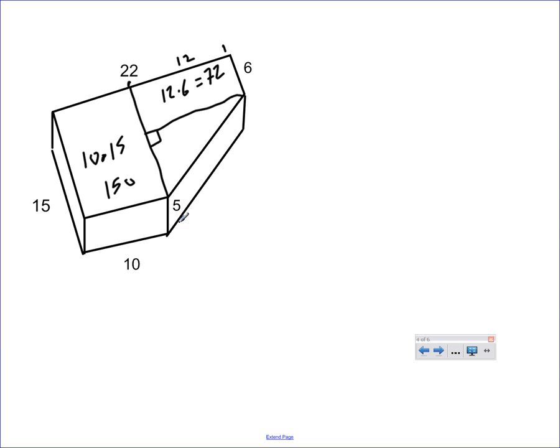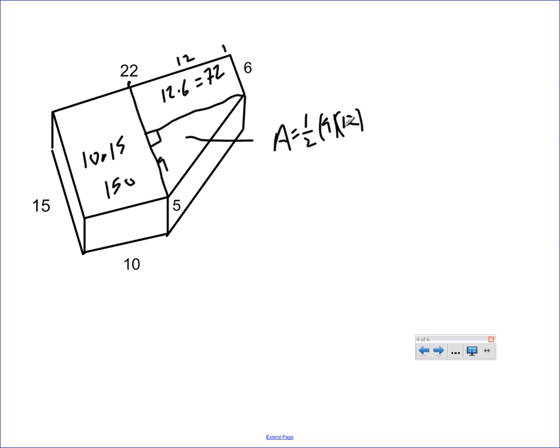And then we're going to figure out this triangle. Well, the triangle is still going to be the 12, right? And if this part here is 6, that leaves 9 for there. Does that make sense? So the area of this part, because it's a triangle, is 1/2 of my little base, which is 9, times my height, which is 12.